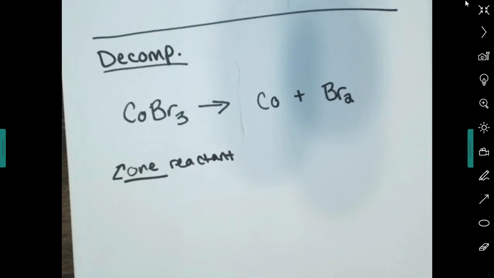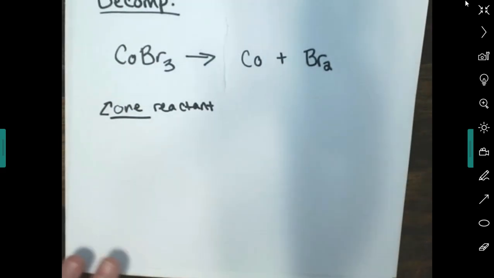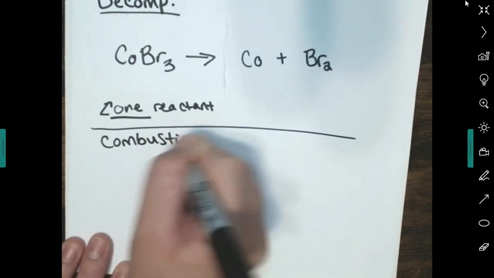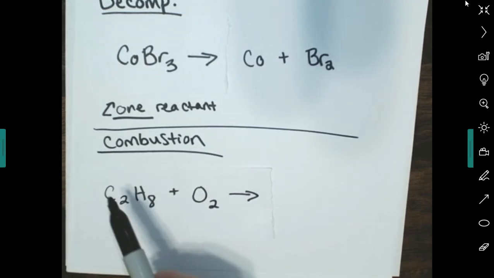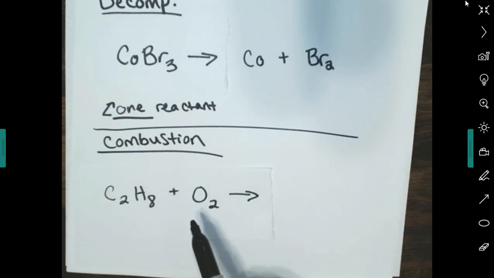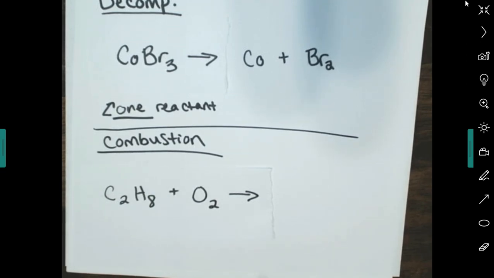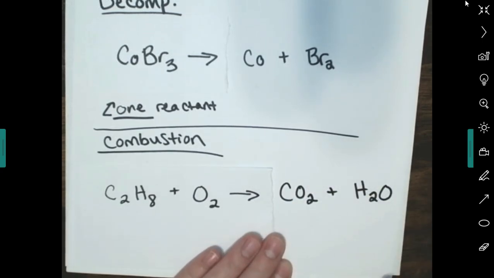Now, the next type of reaction I want to go over is combustion. Okay, combustion. So combustion should be super easy, like the easiest type of reaction to spot and to predict its products. Because a combustion reaction is always some sort of hydrocarbon, so something with carbon and hydrogen in it, combining with oxygen, O2. Okay? And every single time you have a hydrocarbon reacting with oxygen like this, in a combustion reaction, you're going to make carbon dioxide and water. It doesn't even take much thought. That's it. Okay? And then you go back and balance that. So that's a combustion reaction.